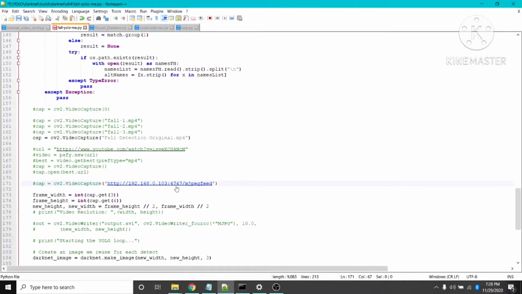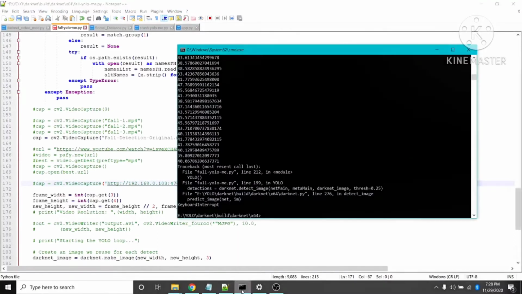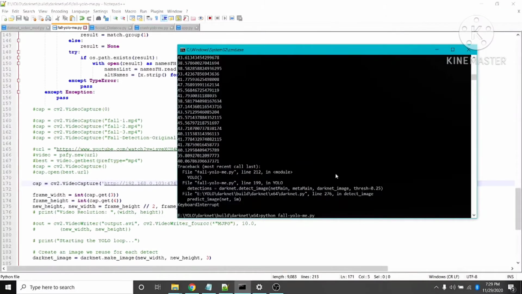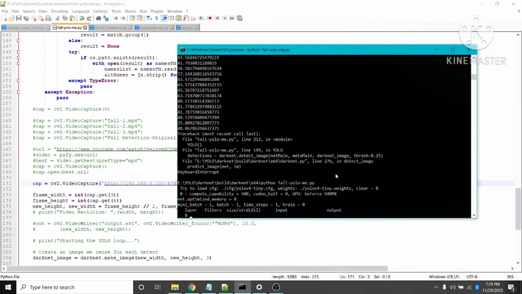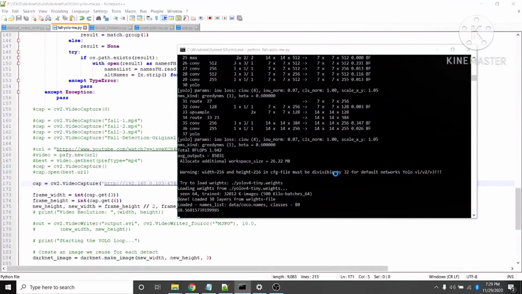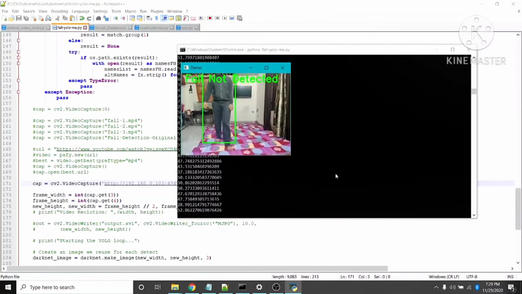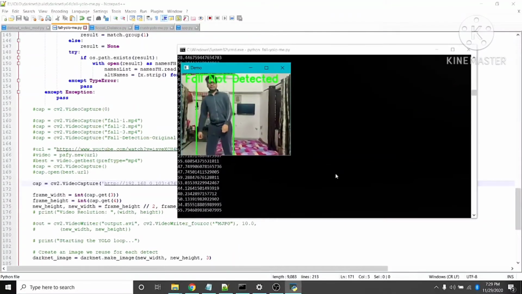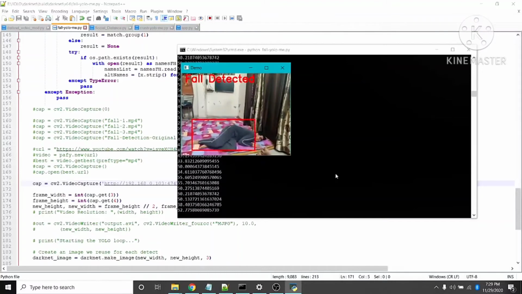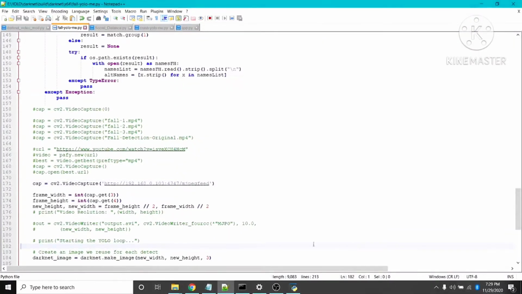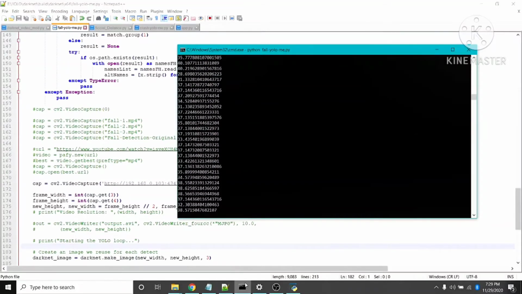For the purpose of this demonstration, I'll use an application called DroidCam. What it does is that it fetches the video being captured by a live mobile phone, and passes that video to a server that has been hosted locally. You can see this is the live real footage of my friend who falls, and as soon as he falls, a red color mark has been generated. It runs extremely smoothly, again a frame rate of around 50 to 55 frames per second, which I think is very good for this particular scenario.